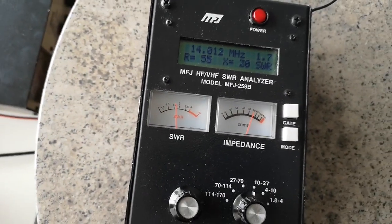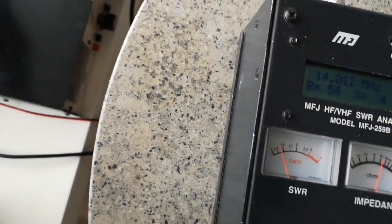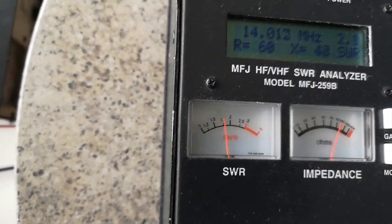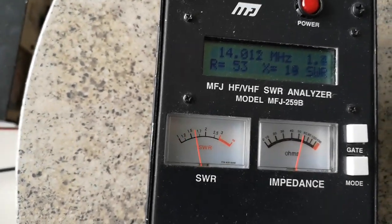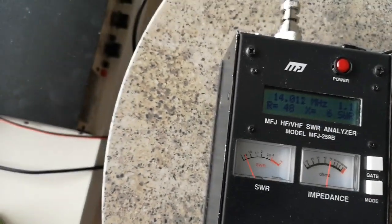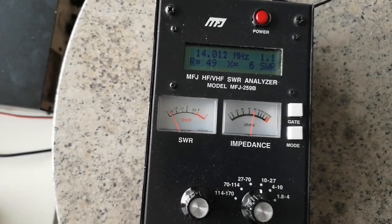So what I need to do is to use the antenna only when I'm holding the knob, or arrange it differently. In fact, if you overshoot with the tuning, going a little bit too far clockwise, take my hand away, no, it was the wrong way. Then go below, too far to the left, take it away, yeah, then it drops down. So what you have to do is tune the knob on that antenna a little bit to the left of where you need to be, so that when you take your hand away, the SWR is nice, very low, 1.1 to 1.